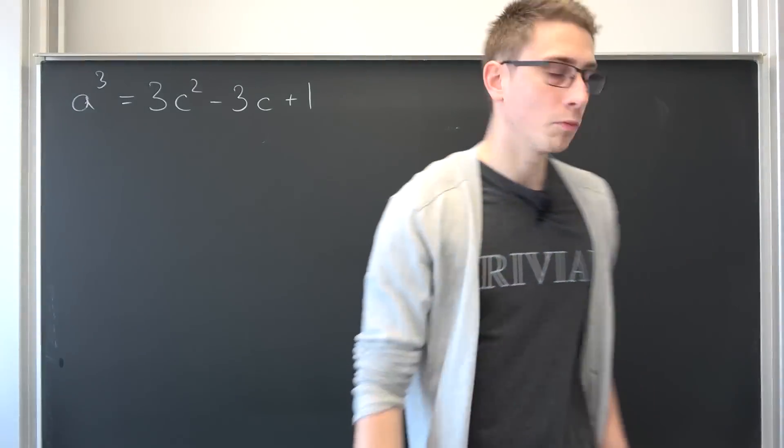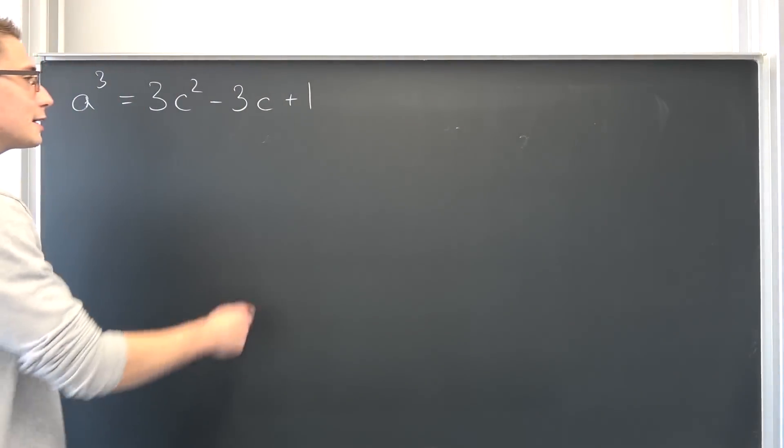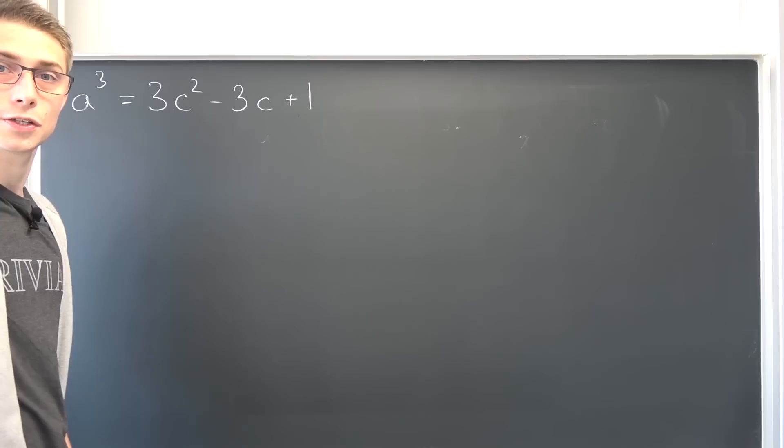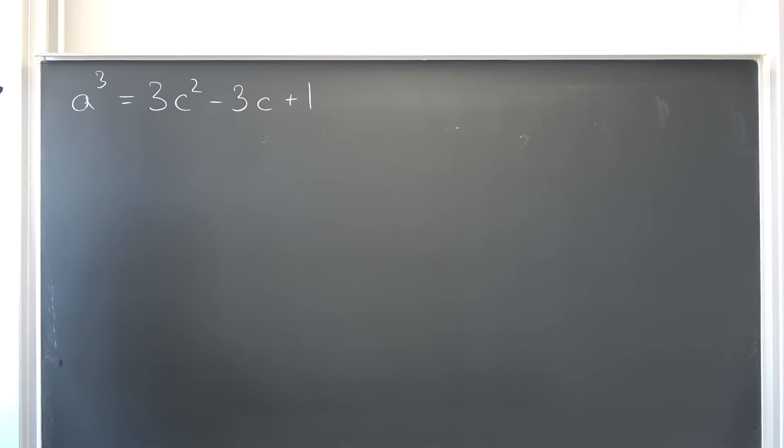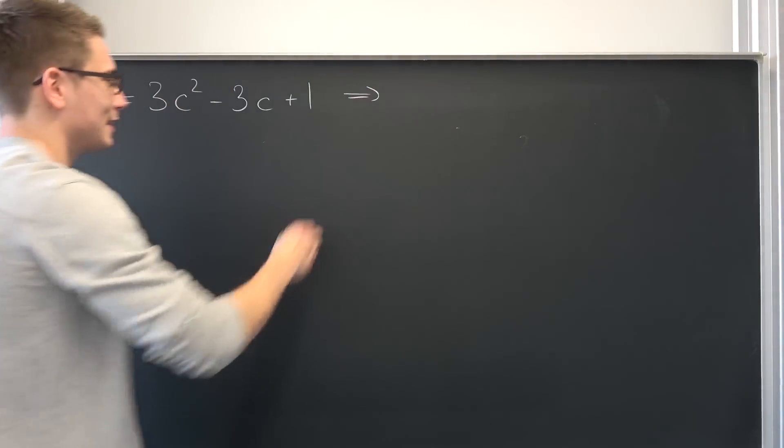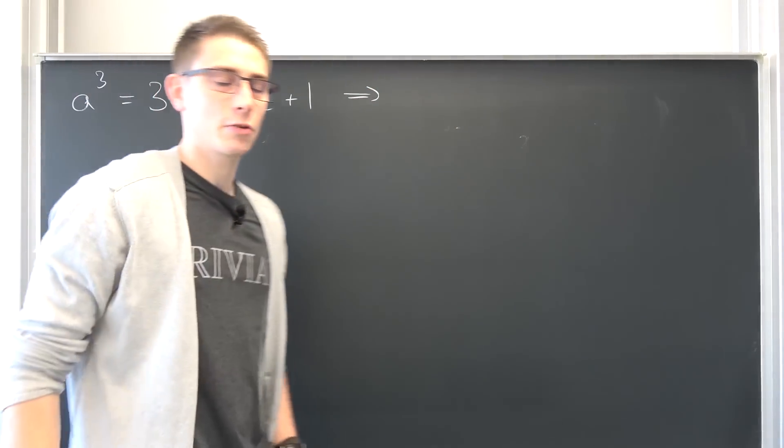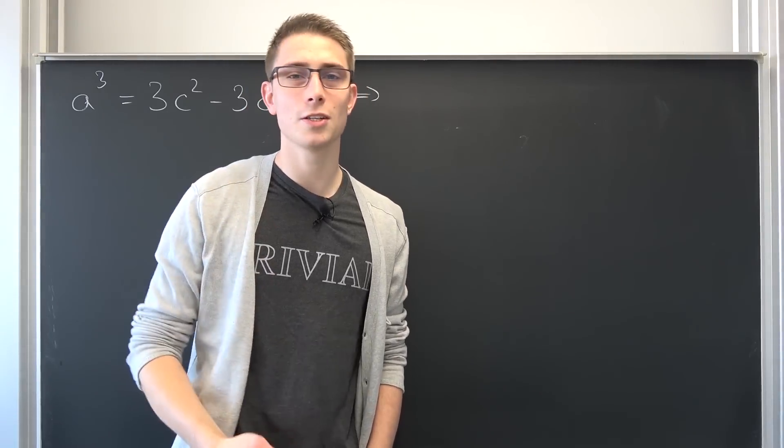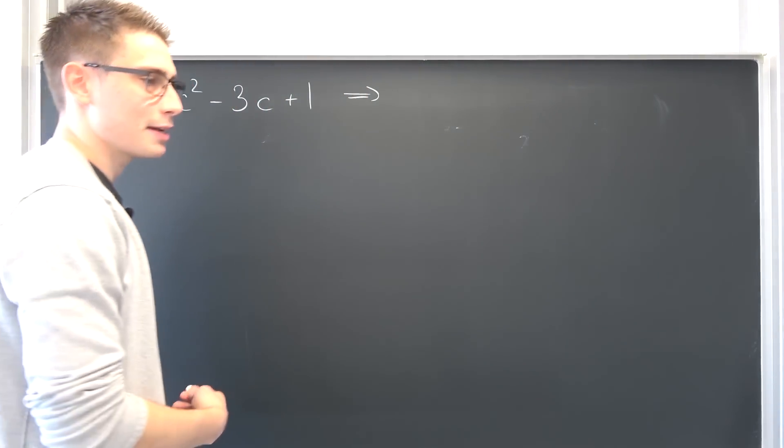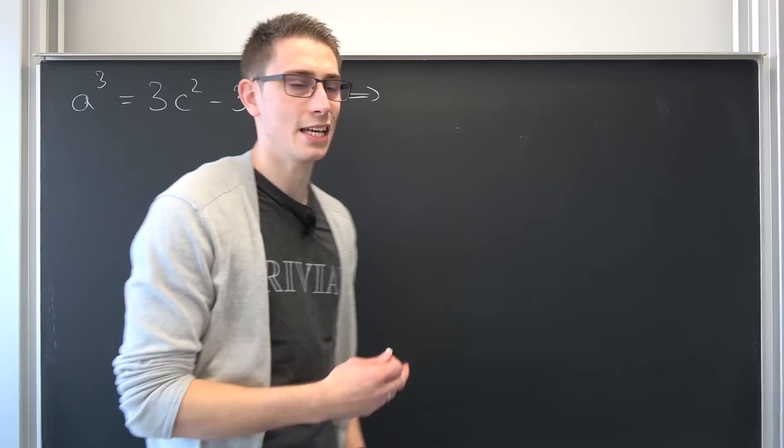At first, what I did is I subtracted negative one to separate it. Okay? Because geometric progression. Okay? When you see a Diophantine equation, first thing you want to do is to factor it in some way, such that you can make use of divisibility, etc.